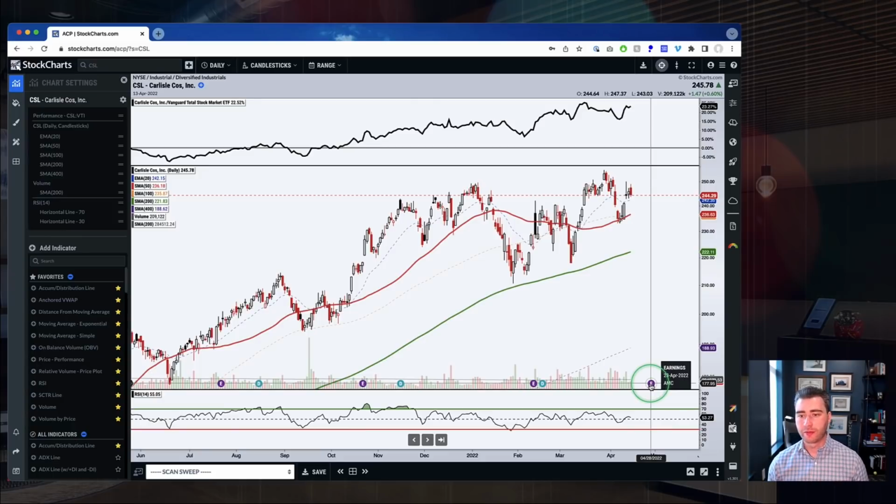One thing I love too about the one in the future, as you can see there, I've got my little cursor highlighter covering it, a little hard to see, but we do have a little marker in that box. When you hover over that chart marker, it actually tells you if this is going to report before the open or after the close. So AMC stands for after market close. BMO stands for before market open. So depending on the stock that you're looking at, it'll actually tell you the timing of that upcoming report in the future.